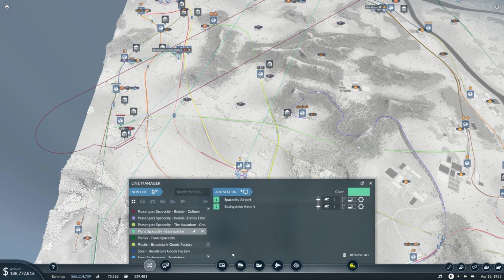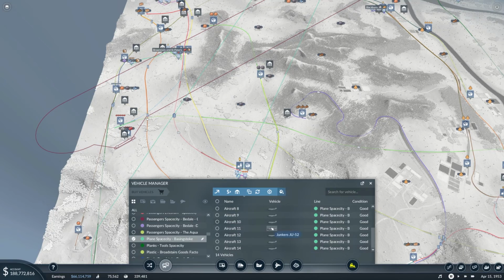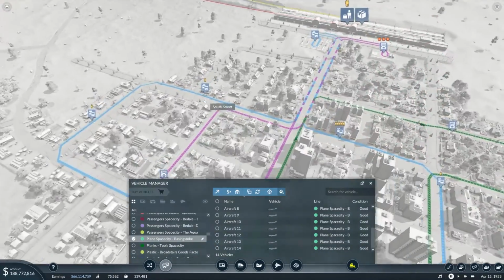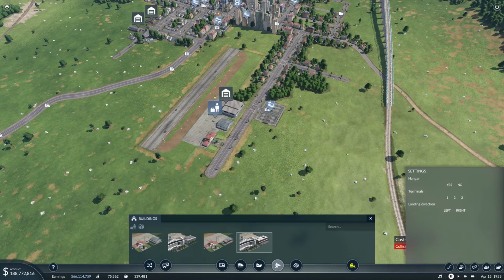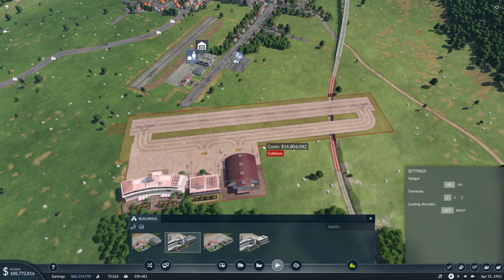So, we do have this one though. We do have the plane Space City to Basingstoke, and in that case, I'm almost considering to say, why don't we just upgrade the airport? Because Space City is Space City. It's like the biggest town we have, and it's absolutely gigantic. And Basingstoke is growing at quite the rapid pace too. The thing is, though, we would, in fact... Well, no, I think we're going to do it. So, let's go and build some fancy new airports.